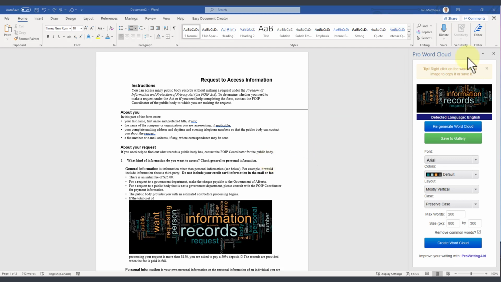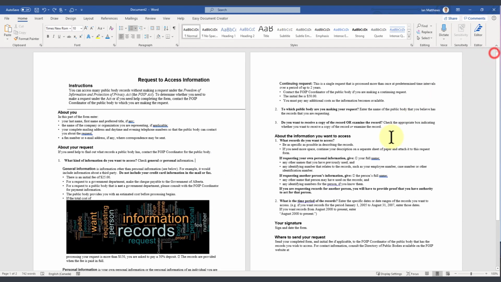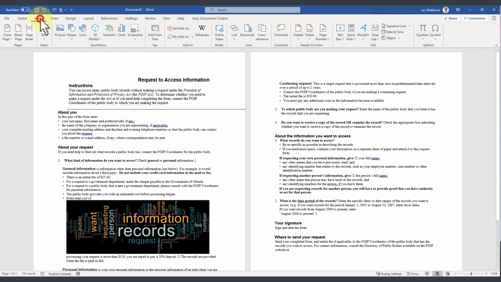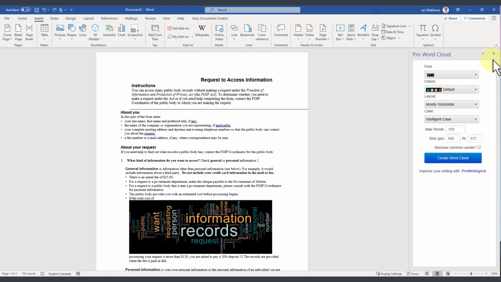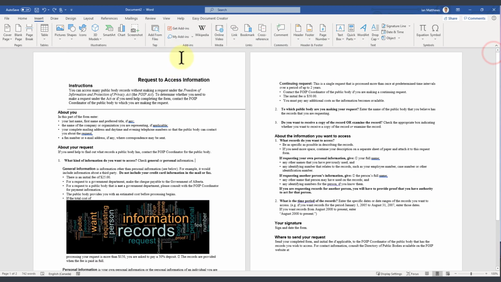Now, what happens when you're done and you've closed this and you want to get back to it? Well, you really can't. There's no menu item for it. What you have to do is click Insert and My Add-ins, and in here you'll see ones you've recently used, but 6 months from now that may not be there, which means you've got to go to See All, and then find your add-in, and it just comes back. Isn't that wonderful? Okay, except that's still pretty confusing, pretty hard to find.